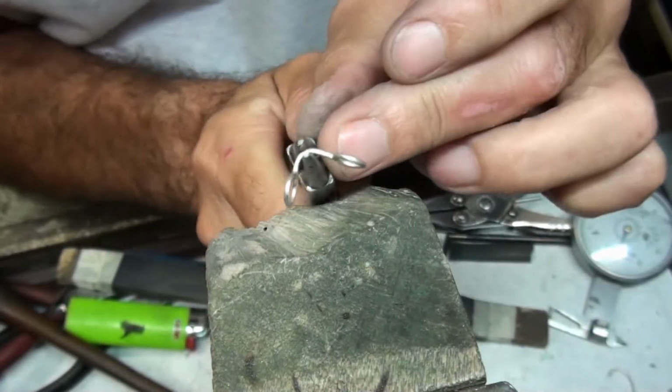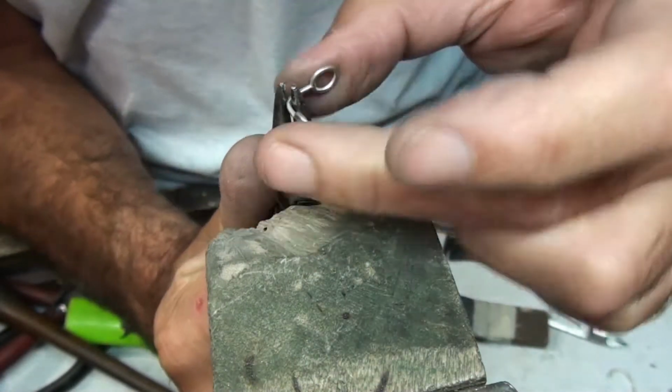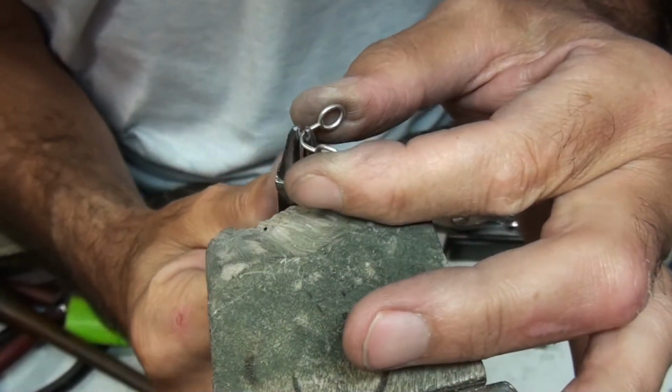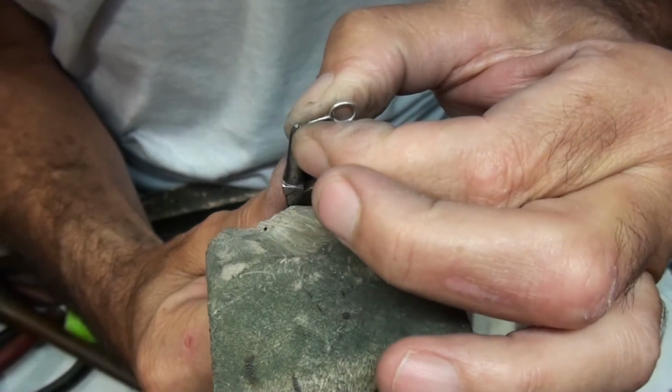and make sure you get them lined up. So this one's a little bit longer there, so I'll just squeeze it around so it starts lining up with the other side.